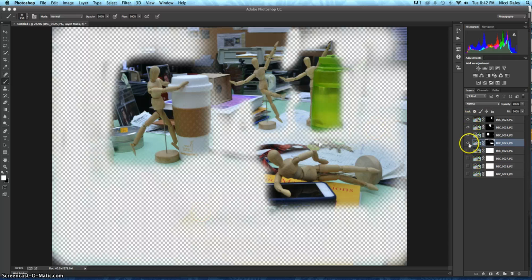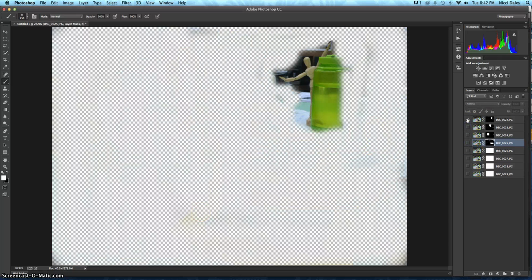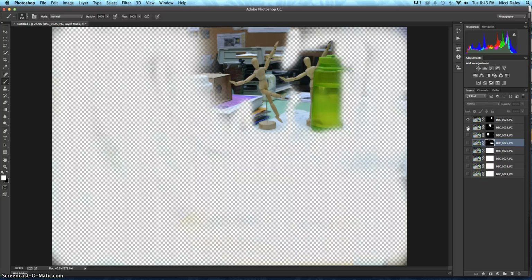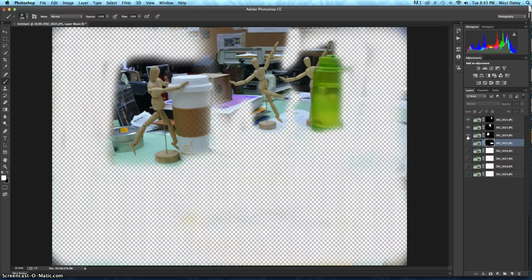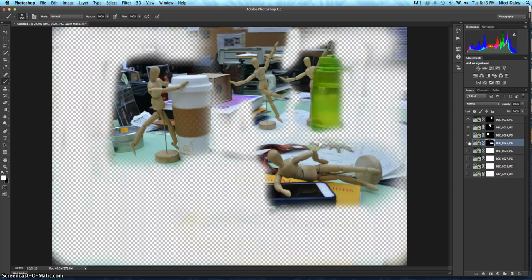I went around, let's turn these off so you can see what I did. Each individual one. Now, I'm not cutting them out right around the edge of my figure on purpose because I want them to blend together, and I find that when you cut them out right around the edge it looks like you cut and pasted them together, and that looks awful. We want it to look believable, so I'm keeping as much space as I can around them until I need to get closer.